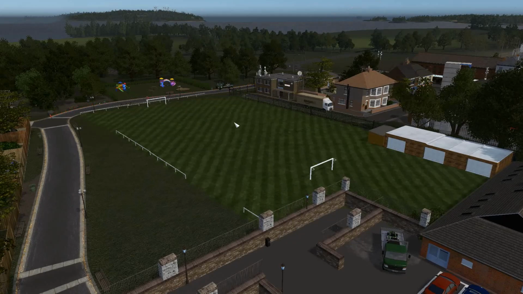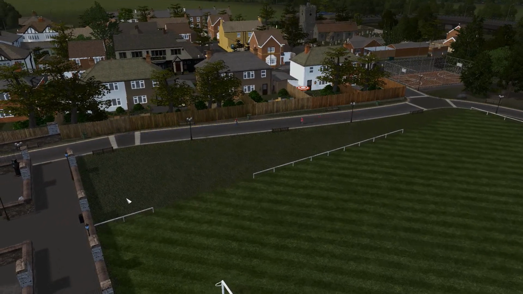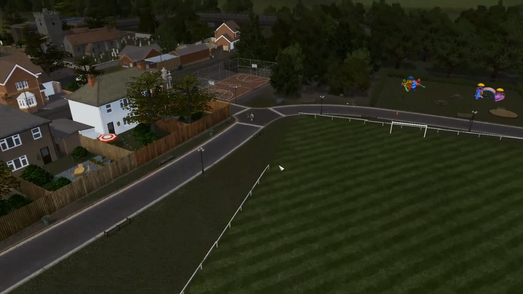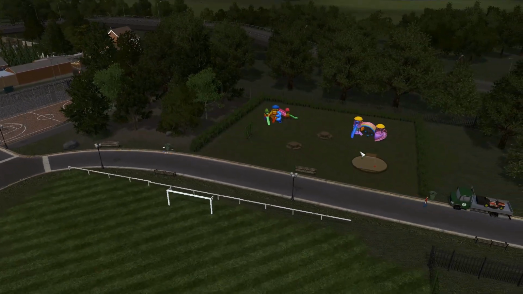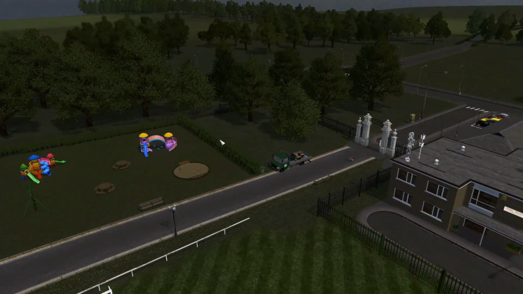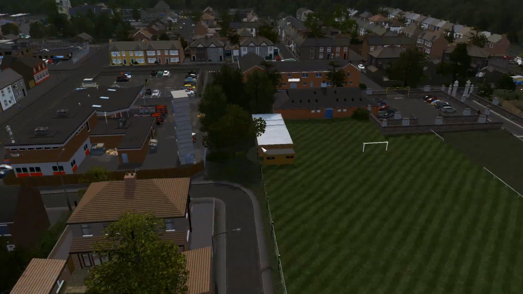I tried to get in some lines and football markings, but nothing was showing through the grass decal, and I quite like this decal here, so I haven't bothered with that. I don't know about this area here. Do we need to get something in this little triangle here? I'm not too sure. We've got this little basketball court over here as well, which I was quite happy about. And over this side we've got this little playground, which again I was really happy about. And again I just need to fill it in here with a few bushes and a few bits and bobs. Yeah, so I was pretty happy with how this turned out.